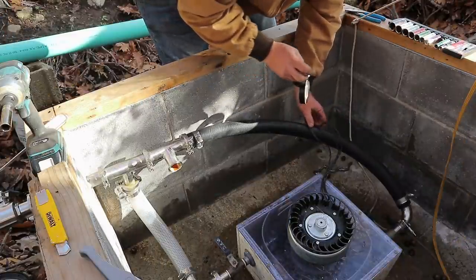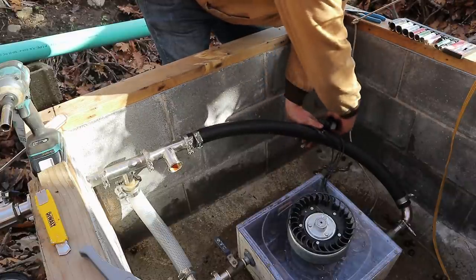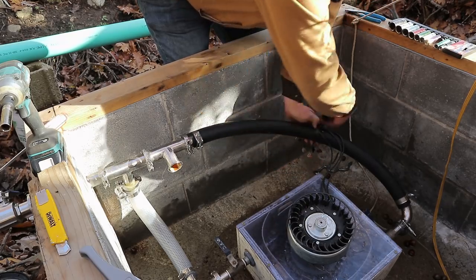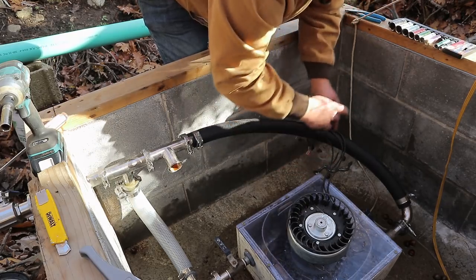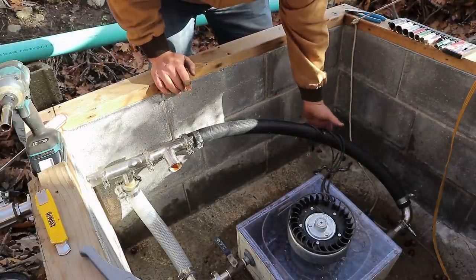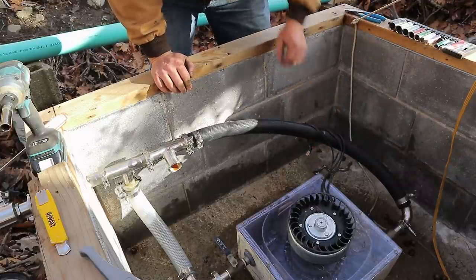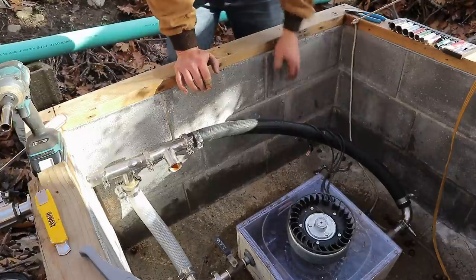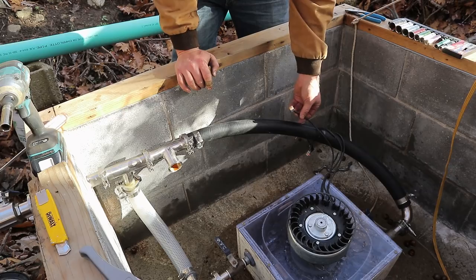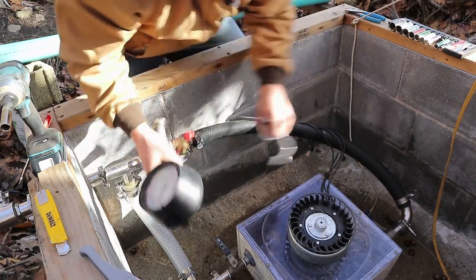I don't have the other end of these wires hooked up to anything right now, so I'm just going to tape these off to the side so we can power it up. They won't drop in the water — you can't touch the wires because there are WAGO lever nuts on them, so that should be good. What I'm going to do ultimately is put some MC4 connectors on here that are good for solar panels, and I already have those on hand.